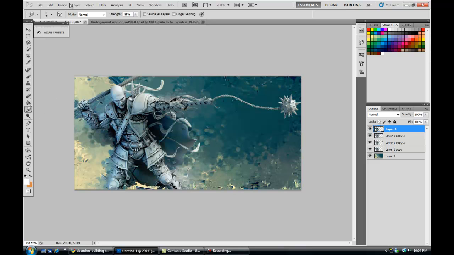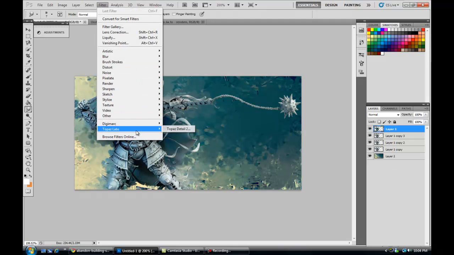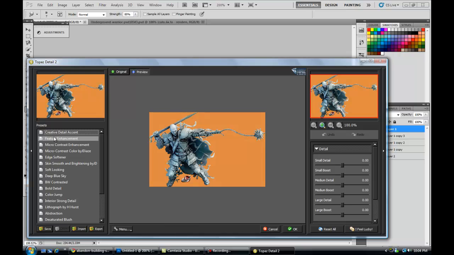Then you can play around with, if you have Topaz Labs, you can torrent it. You can mess around with the different effects that it has. You can make it a soft look, and you can make it black and white. You can make it more colorful, stand out more. You can change all of the details so that it is more sharp or less sharp. It's basically like an extremely advanced sharpening tool. So I'm just going to go with edge soften. Bring that up a little.